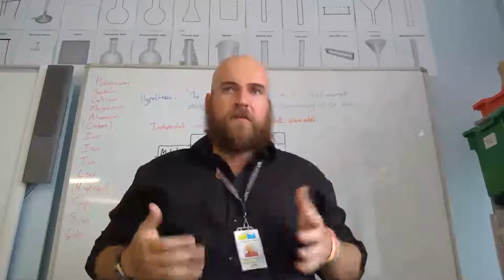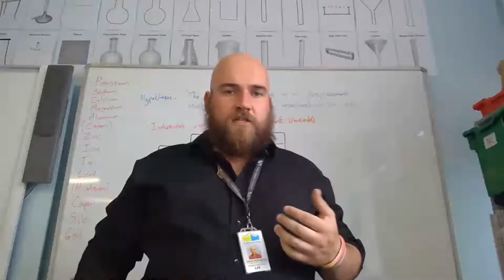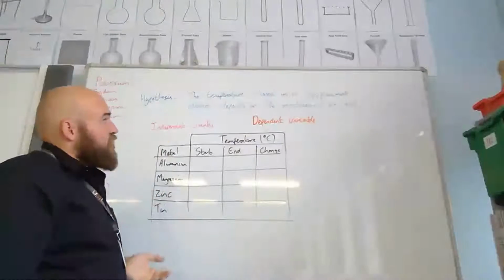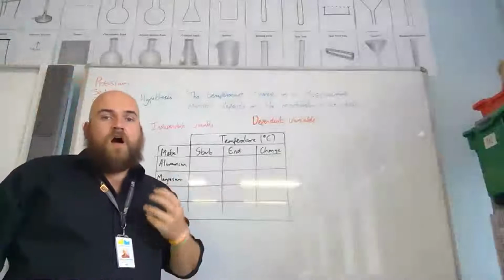This has a practical associated with it, and I'm also going to demonstrate the practical and how you might go about answering some of those questions that have been set. So we've got an investigation here. It's a hypothesis which says that the temperature change in a displacement reaction depends upon the reactivity of the metal.